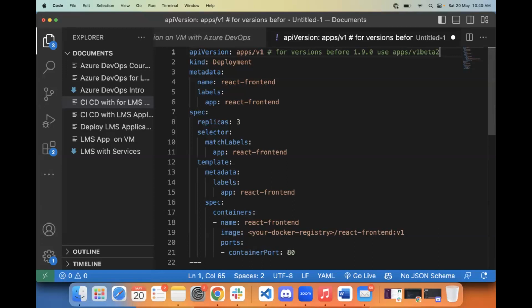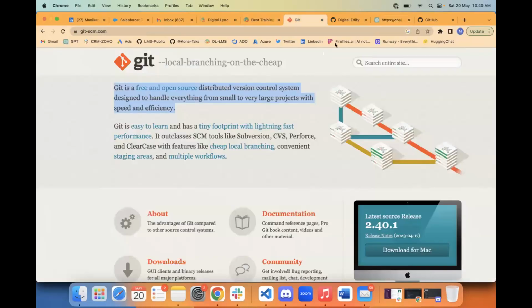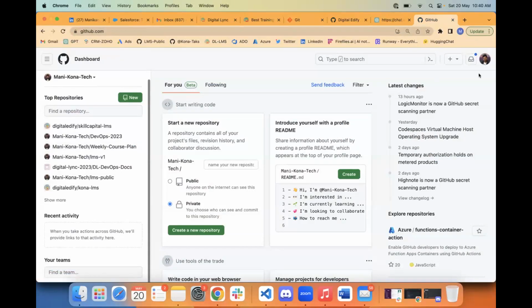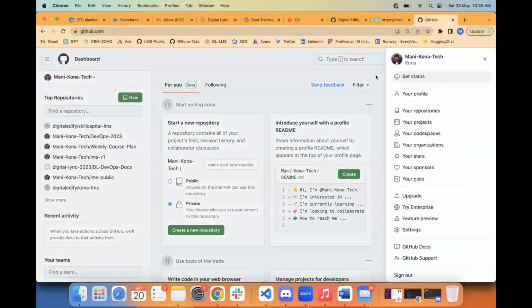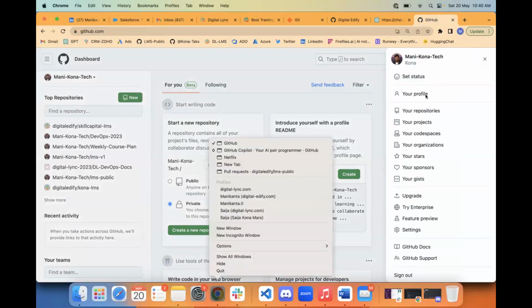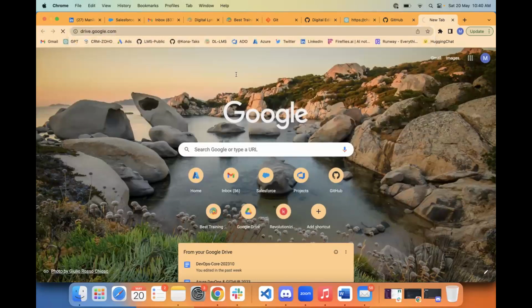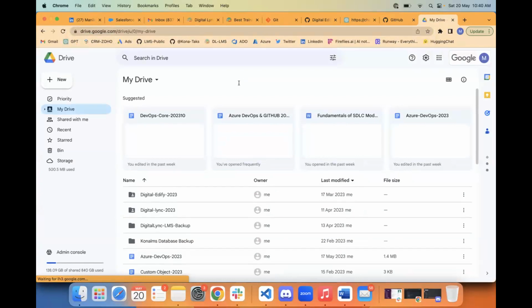One is a GitHub profile where you have the complete code base, and whatever you do, we can showcase everything in GitHub. You will be working on a lot of these code bases, and I'll give you whatever code is required to showcase that you are a DevOps engineer. Apart from that, we'll also prepare your resume. Once I prepare your resume, you can use that resume and start going to the market. This is a sample resume once you complete this. So this is how our resume will look.